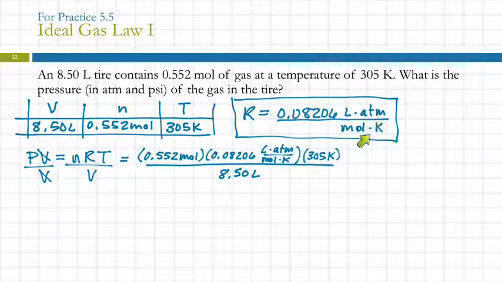So that's our constant, R. And R tells us what units we have to use for the other things. So always write in your units, and then let's make sure that they're going to cancel out correctly. So here's moles and moles. Those are going to cancel. And the kelvins are going to cancel. And the liters are going to cancel. And I'm left with atmospheres, which is a unit of pressure, and so that's a really good sign.